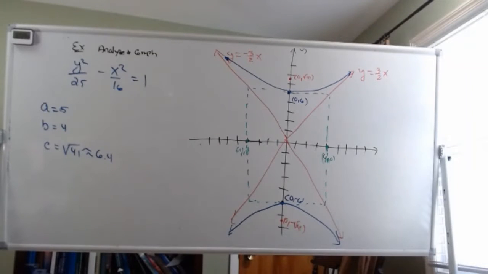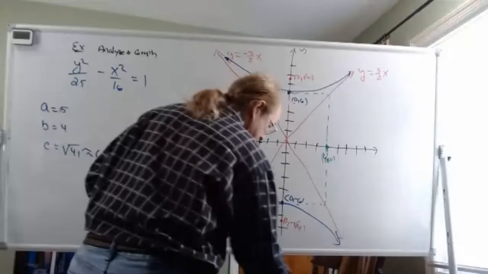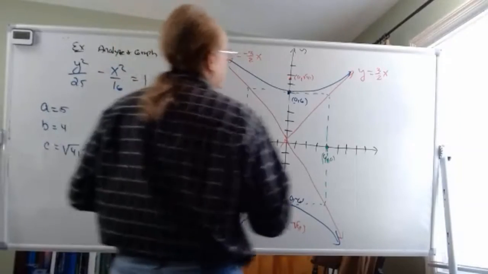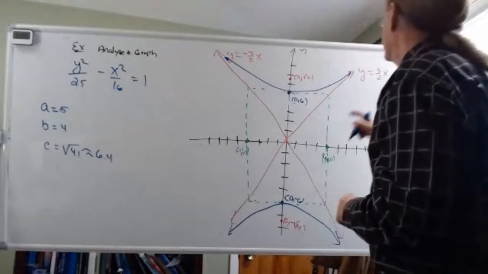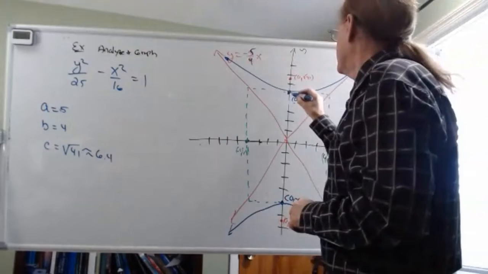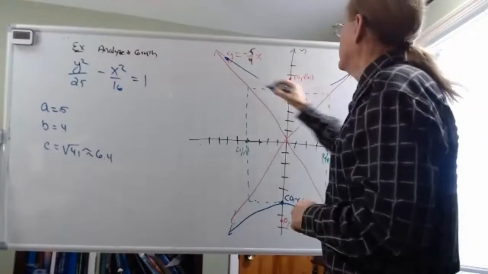Yes, Colin, you have a question? I was just wondering where you got 0, 6 and 0, -6. Oh, it should be 5. Excuse me. Yes, yes. So should the slope of the asymptotes then be 5 over 4x? Yes, in that case, it would be 5 quarters. Keep me awake there.